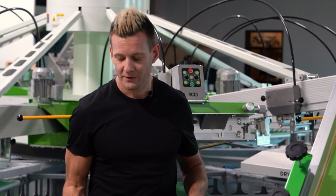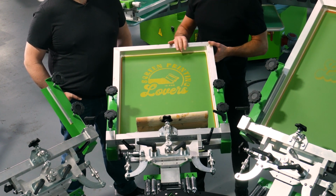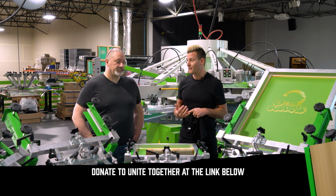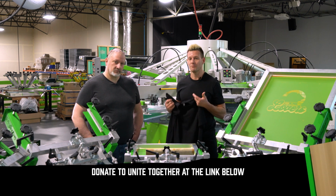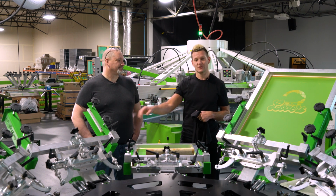Hawthorne Heights was so cool. If you're a fan of Hawthorne Heights, Ohio Is for Lovers is one of their biggest songs, and so they kind of redid this design, screen printing is for lovers. One really cool thing that we're doing is because of the fires that are going down there, we're donating all proceeds, so optional donation. We'd really appreciate it if you donated to get one of these 400 special edition band shirts at the concert, and all of those proceeds go to fire victims.